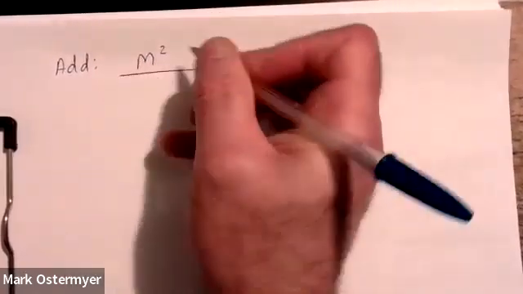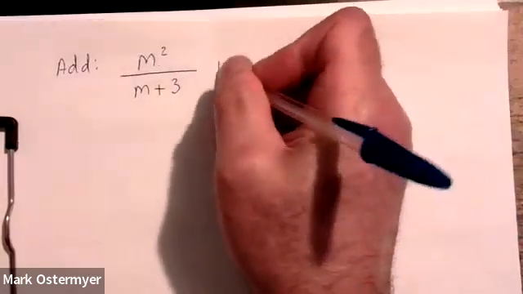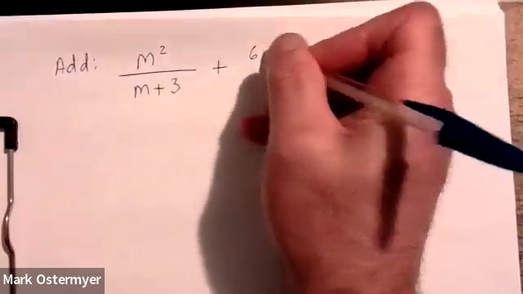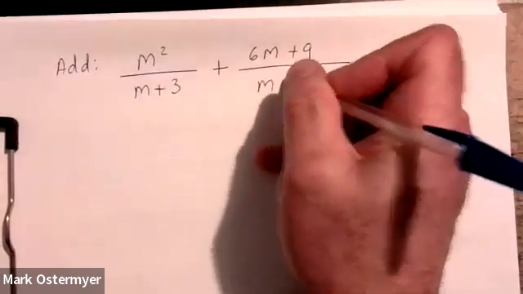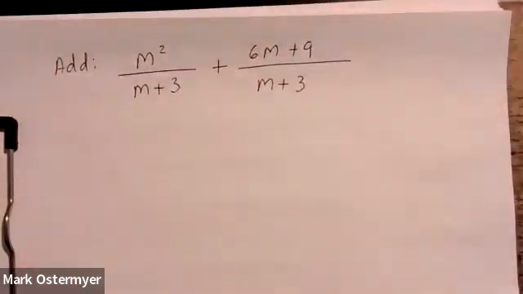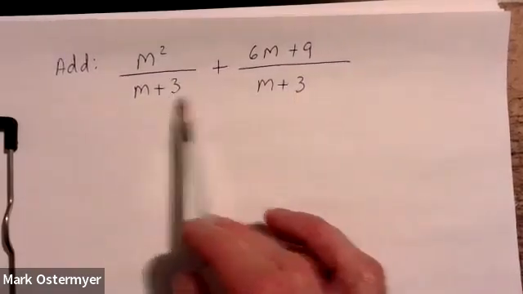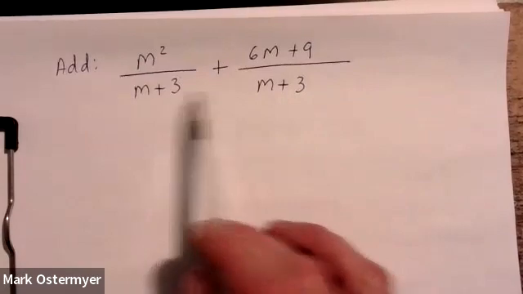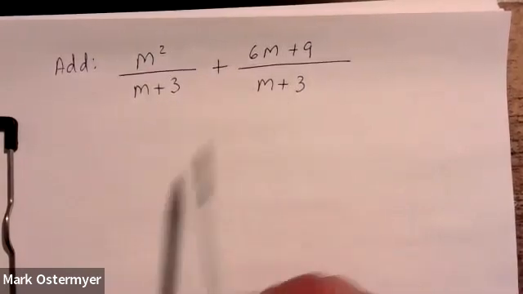I want to look at maybe adding or subtracting rational expressions. Well, go back in your thoughts to basic math. When you're adding or subtracting fractions, of course, you always need a common denominator. And the good news here is twofold. Number one, all my denominators are completely factored already. Number two, they happen to be common denominators. So life is good here. We already have a common denominator.